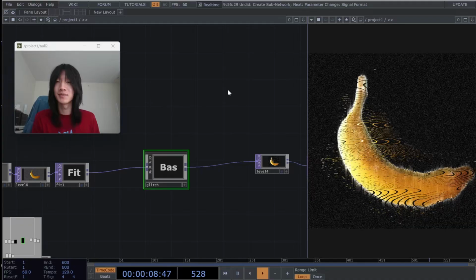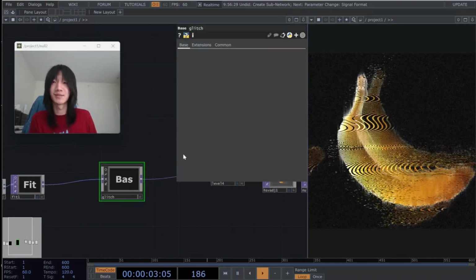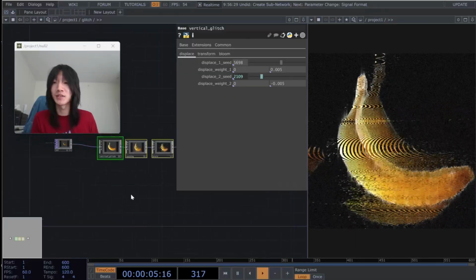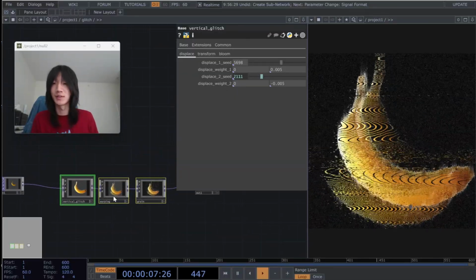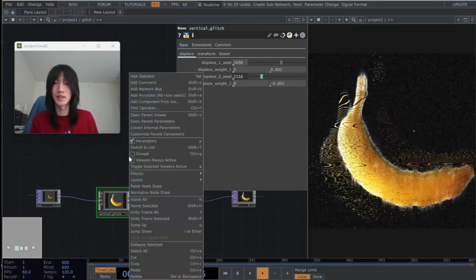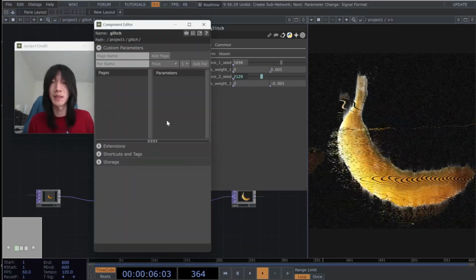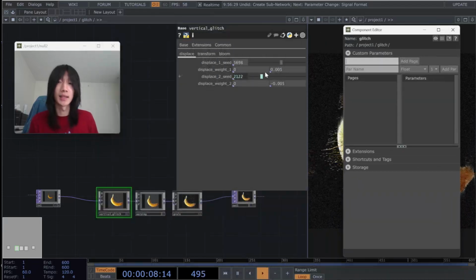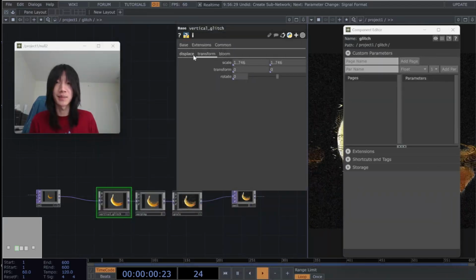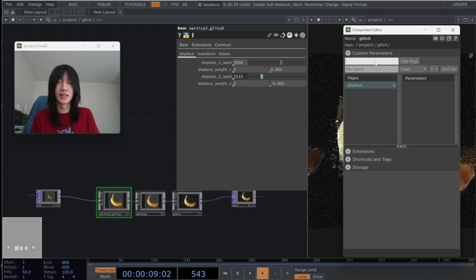And the next thing that you would probably want to do is, since you can't access everything and it might be a hassle for you to go into each one, you can open up the customize parent component again, and then add all the pages that you want. So like I would add page displace, add transform.